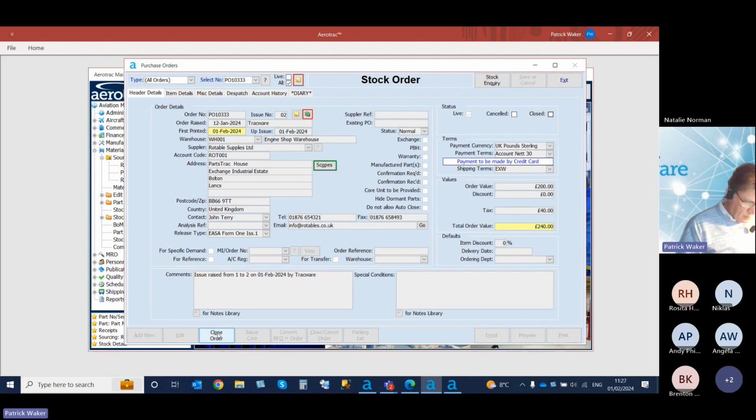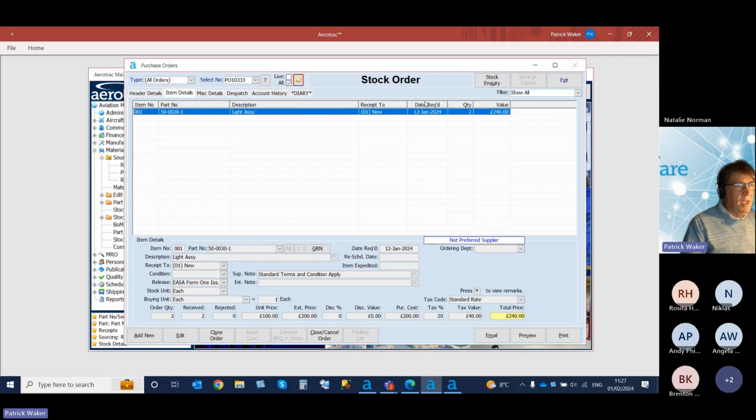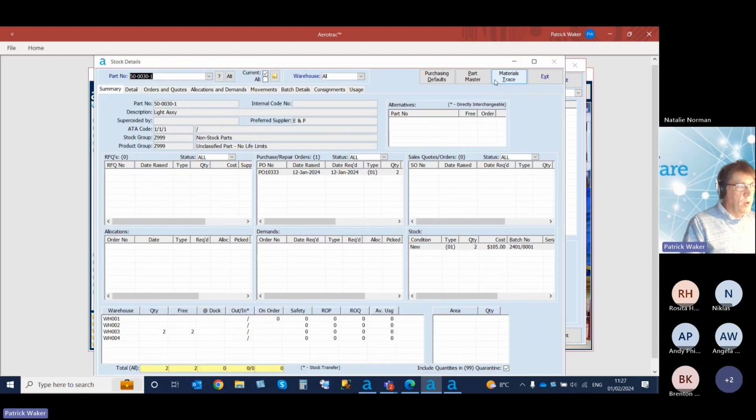Right. Print emails. One last thing, really, just in relation to this. On most screens, you'll also find a shortcut. We've got a couple of kinds of shortcuts. Sometimes we have an actual proper shortcut like we've got here going directly to the stock inquiry screen. So in this case, this is my light assembly. And if I click through, you'll see this takes me through to the stock inquiry screen.